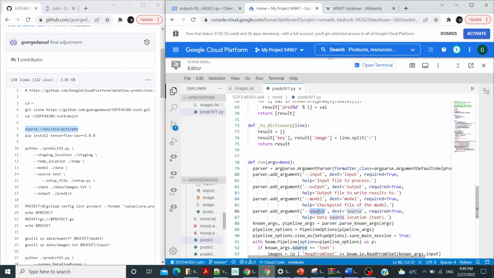And there is a source here which will choose the mode in which we will run this example. For the first version there is only one mode, which is text. In this mode the input and output will be text files, but in version 2 we will add another mode, which is MySQL, where the input and output can be MySQL databases, and the third mode will be Kafka.